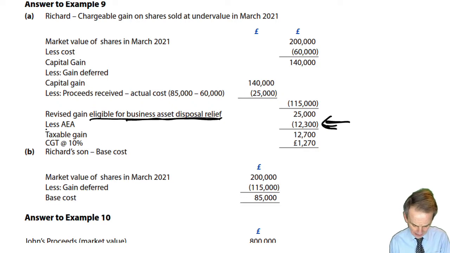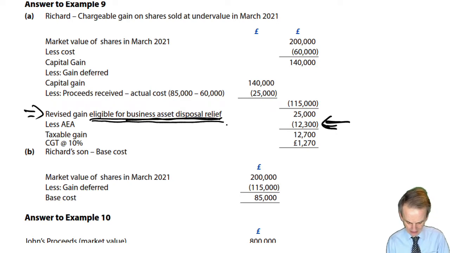As well as that reference in the notes, there are also situations in terms of your answers to examples, where after dealing with, and I won't spoil this for you by going through this particular answer, but just pointing out that here we have, post-gift relief, a revised gain eligible for business asset disposal relief. In the lecture, again, as you see on the screen, that will read entrepreneurs' relief. Now again, you will use these Finance Act 2020 notes. There's no need to try to follow what is on the screen in terms of the notes. You're going to use these notes. It's exactly the same apart from this wording is different. Now we call it business asset disposal.